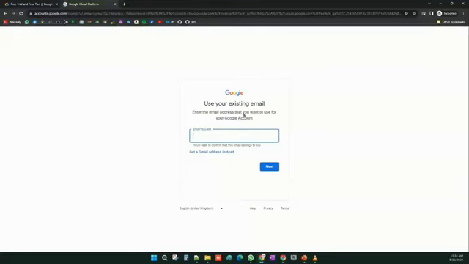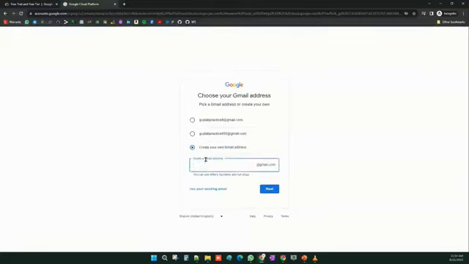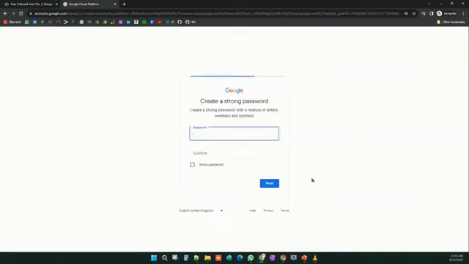Okay, so get a Gmail instead. So create your own Gmail address. So this is my Gmail address from now on. Create some password. Just follow all the steps, guys, one by one. That's it. You will be able to create it easily.